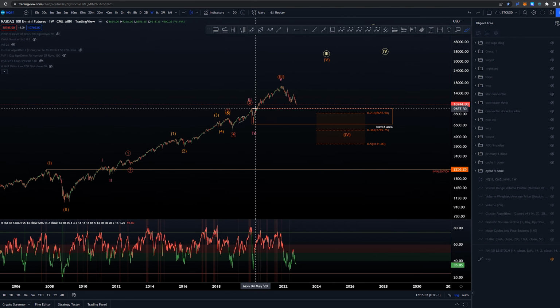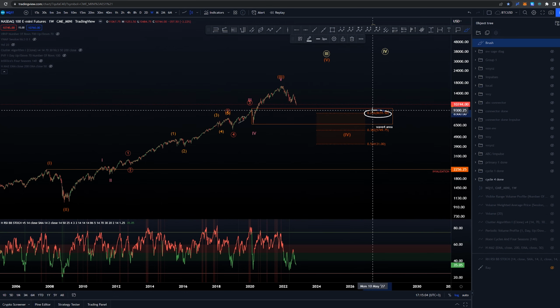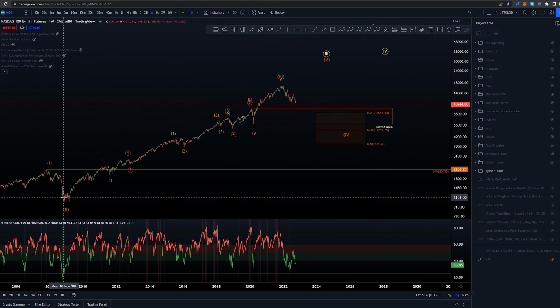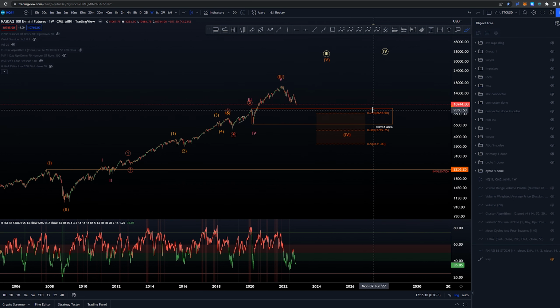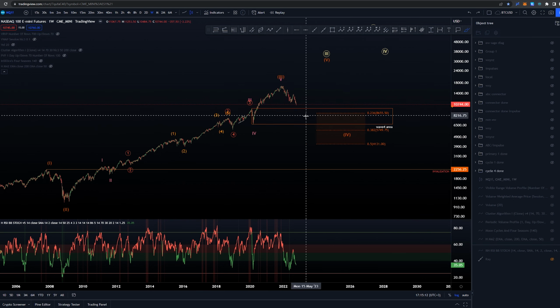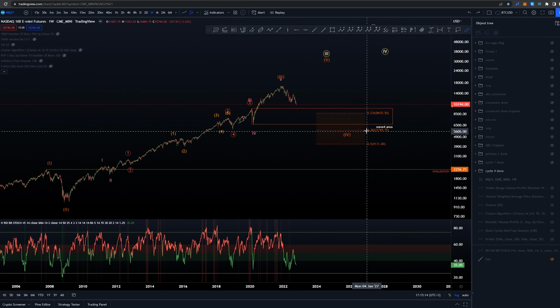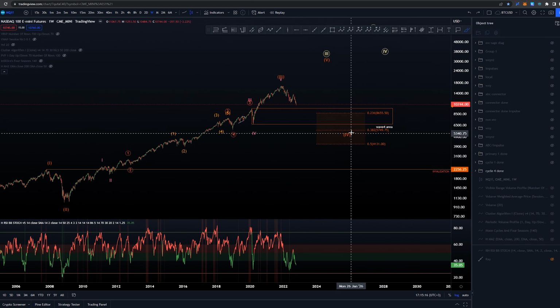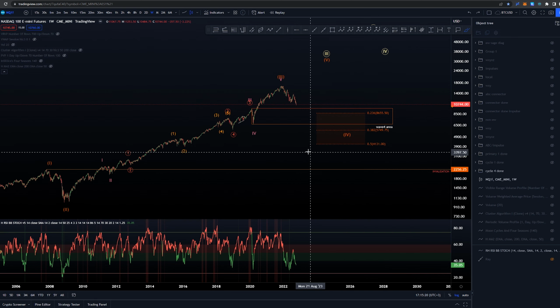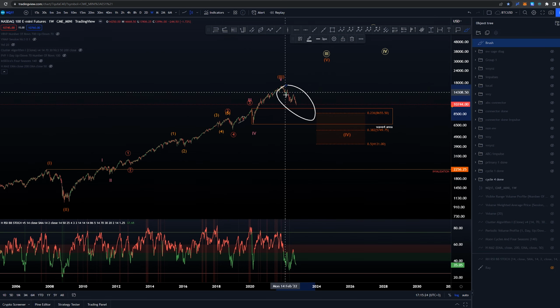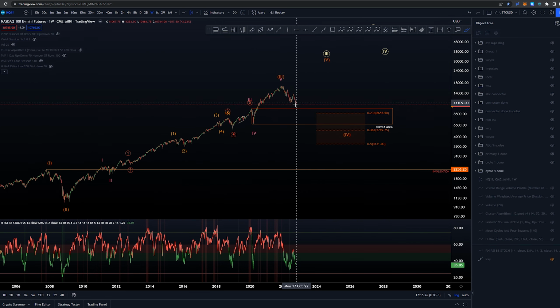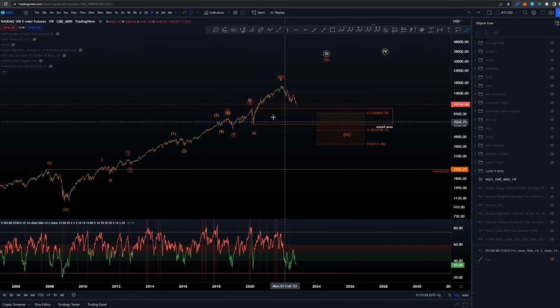Now, what we got inside of that target area, we have the 0.236 retracement of this whole wave 3. So again, that is around 8.65k, and the 38.2, which is the default target for basically wave 4s, would be all the way down here at 5.75k. We'll see how that turns out. Again, I would be more focused on the smaller time frames, but I'm still expecting more downside.